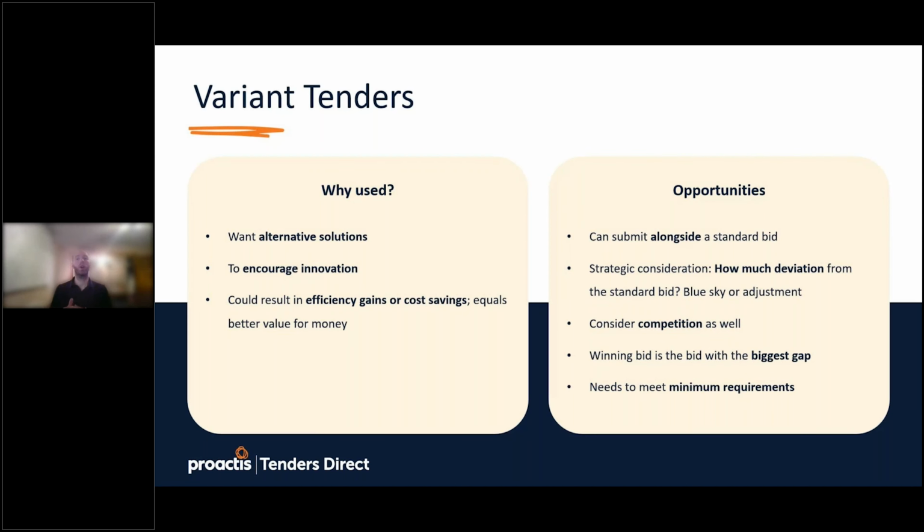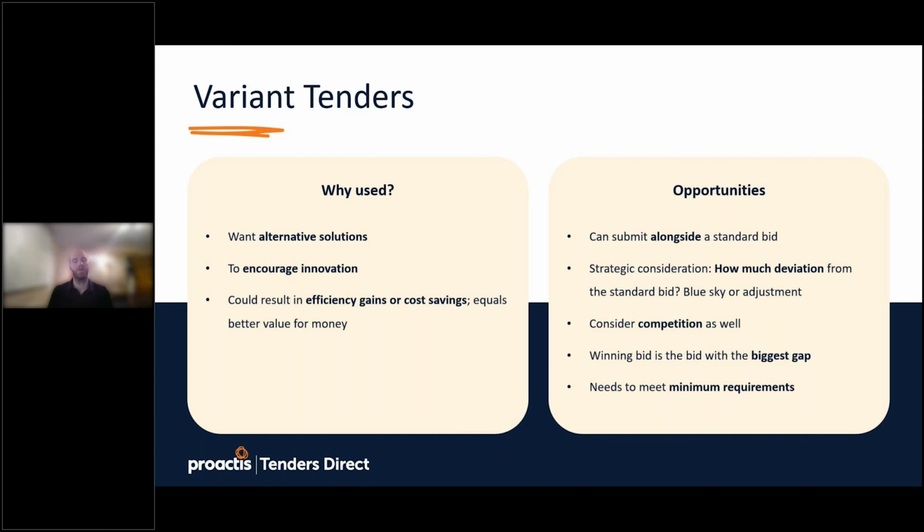Variant tenders are alternative proposals submitted by suppliers in response to a procurement process. This is a quote, by the way, in case you hadn't noticed. Instead of strictly following the buyer's specifications, a variant tender offers a different approach that may provide better value, efficiency, or innovation. So it's saying they want alternative solutions. It's really saying we're not 100% convinced that what we've put out will deliver the absolute best outcomes we have in terms of the procurement exercise. So what we want to do is offer alternative solutions to potentially encourage innovation, to increase efficiency, to increase the value that the procurement delivers, to deliver cost savings directly or indirectly across the organization, etc. Okay.